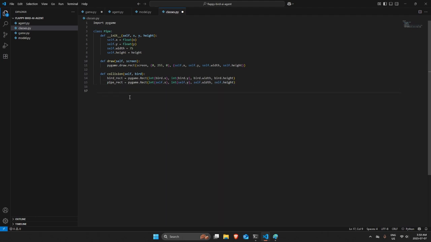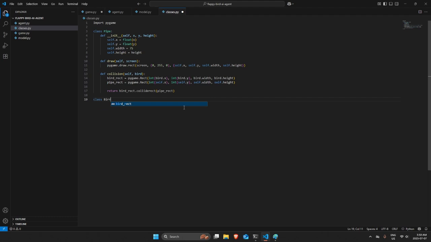We're going to be using Pygame's collision function instead of creating our own because I'm lazy. So collide rect. All right, that's everything for the pipe class.